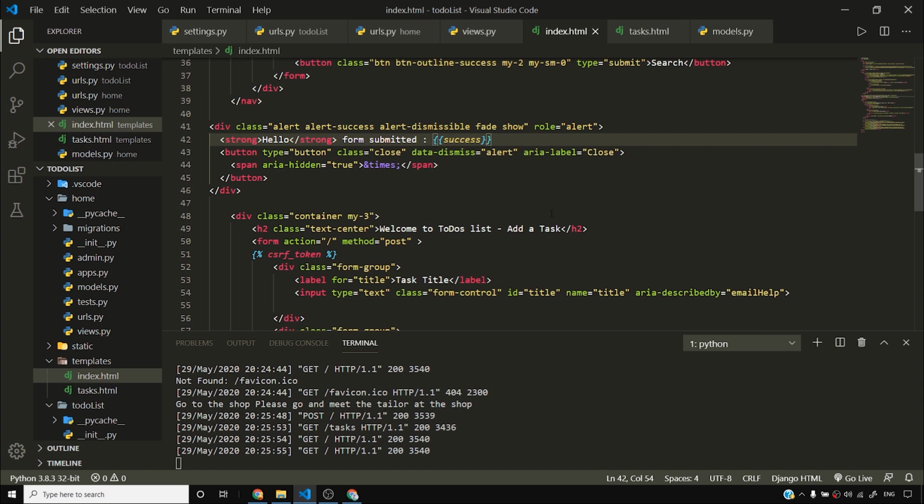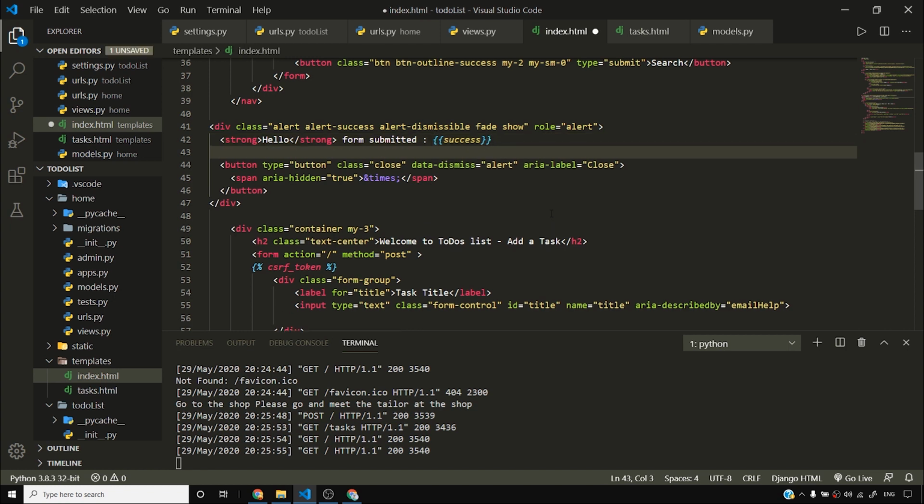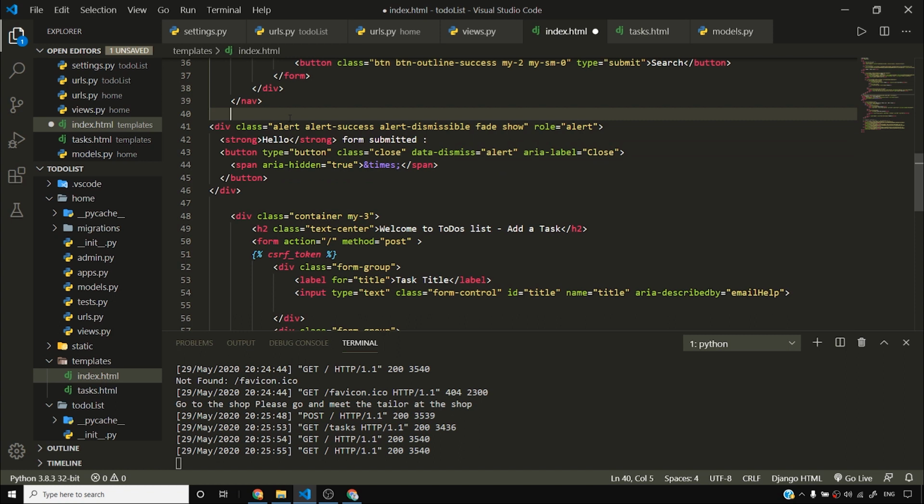Now in HTML, you cannot handle if, else, else if, these kind of logics. You cannot even write loops inside HTML, but Django powers this HTML with some sort of logic. So using DTL, which is Django template language, you can inject the logic inside the HTML template. So what I'll do is I'll remove this success. Just see what I'm doing here. I'm removing this variable, which is success, and I'm saying that only if success is true, show this alert.